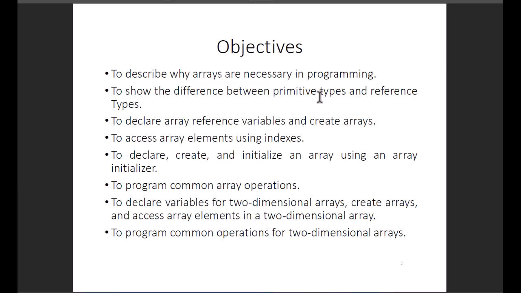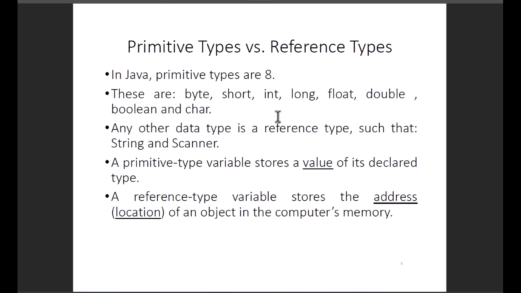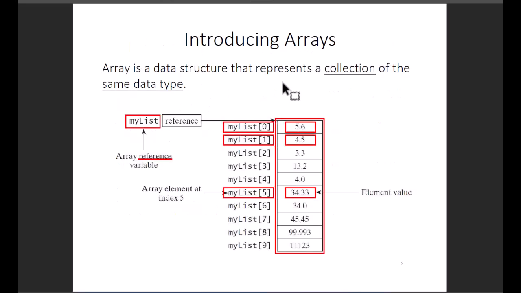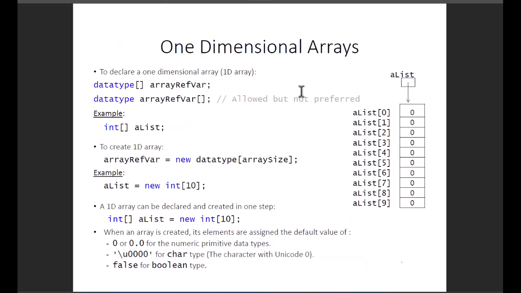Okay, here are the slides. So problem, you can read it. Differences between types, you know them, you can read them. Arrays, you have a specific collection of data, you can read these. Introducing arrays, the difference between primitive and reference, everything is discussed over here. How to create an array, you can read this.